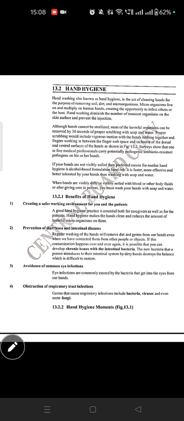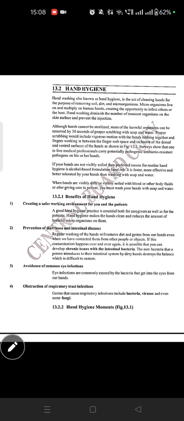So hand hygiene. Why are we using hand hygiene? Mainly, if there is any microorganism or any dirt, we use hand hygiene for cleaning purposes. Sometimes infectious material can spread from one organism to another, so that's why we use hand washing.